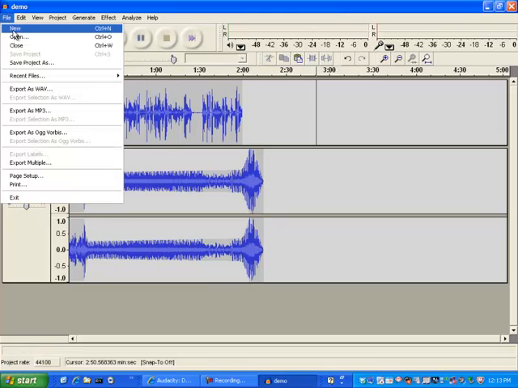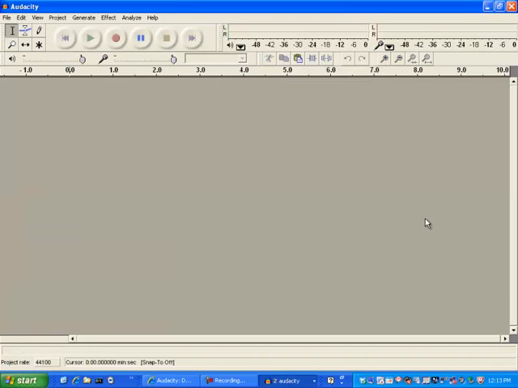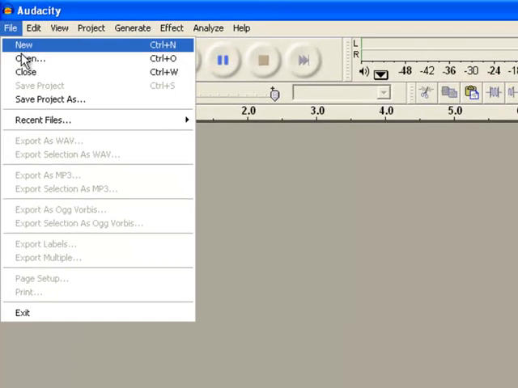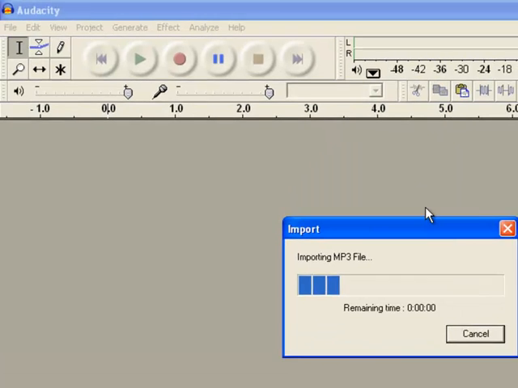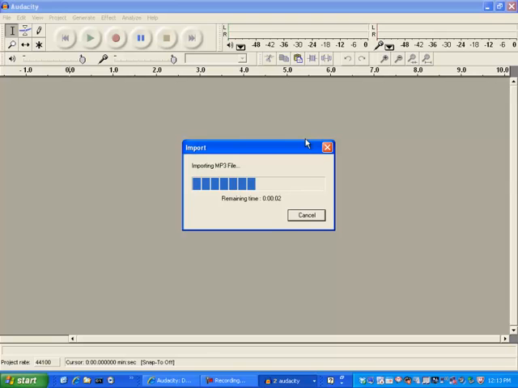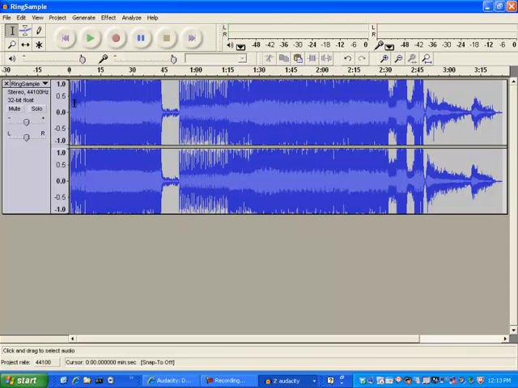So now I'm going to open up another Audacity project. You can see I've got two instances of it running now. And we had talked about one of the things that I said in the notice for this, that I wanted to create a ringtone, right? Something really, really simple. I'm going to import a song. Here's a song I've got. I'm going to create a ringtone for my wife.